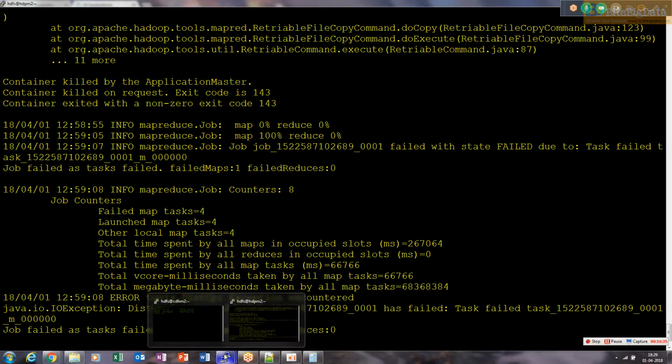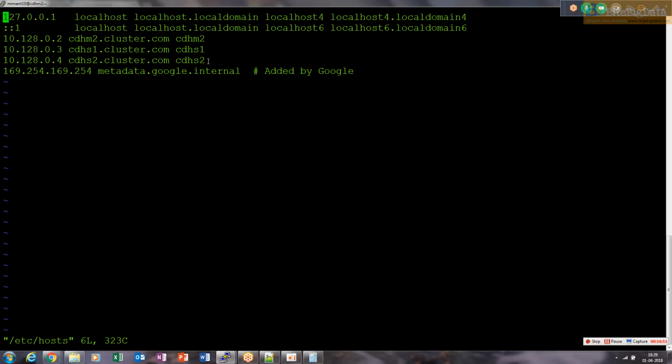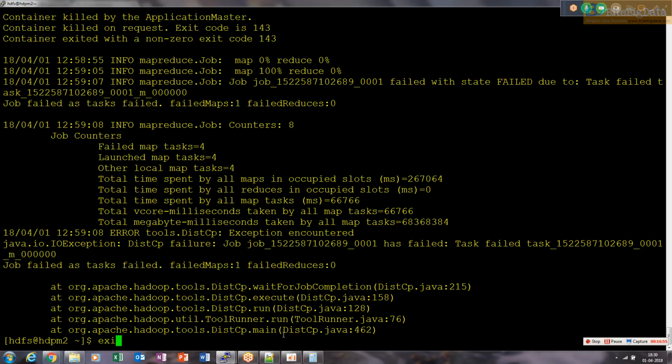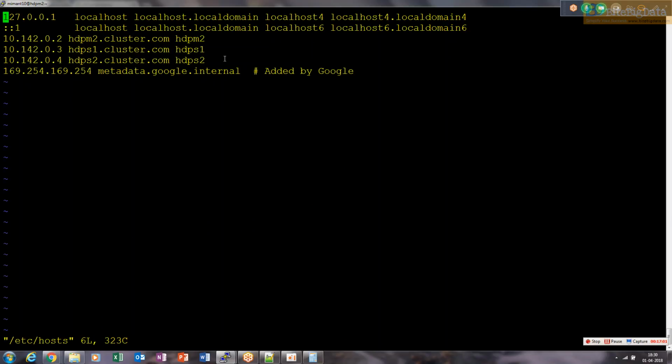So I will open sudo vi /etc/hosts, and over here also we have sudo vi /etc/hosts.